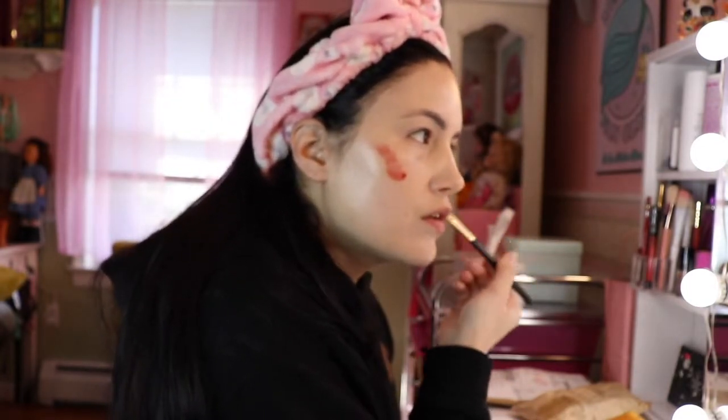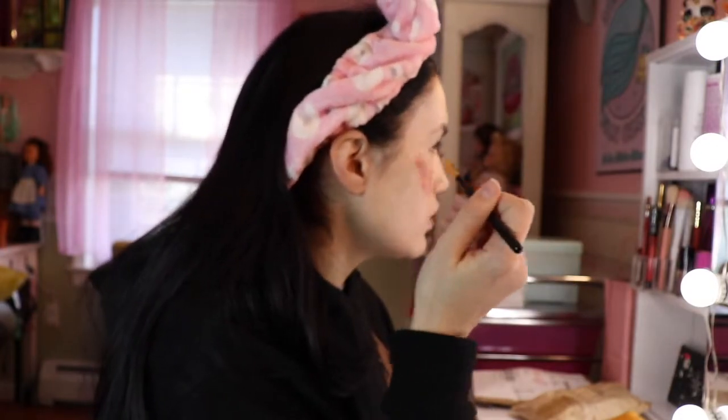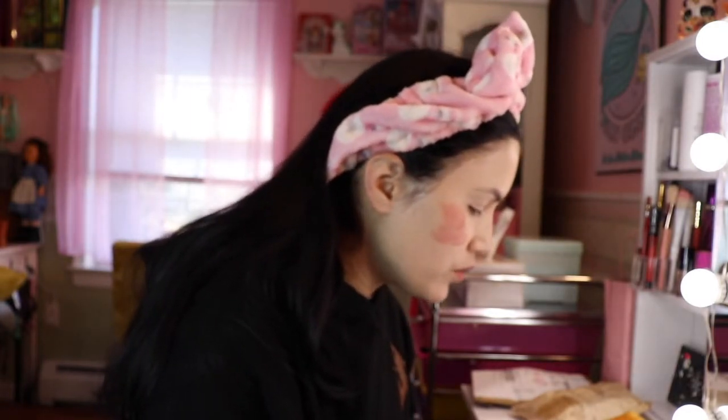So with this, I think what I'm going to do is use this little brush again to pull some of the product off. This reminds me of Lush Cosmetics, the solid perfumes that they have. So I'm just going to use a little bit, the texture does, not the smell. Oh, I love this color, it's so pretty. So obviously that looks ridiculous, right? But what we're going to do is, ooh, I love that this is food grade too, because technically you can eat it. I'm pretty sure. So we put that on.